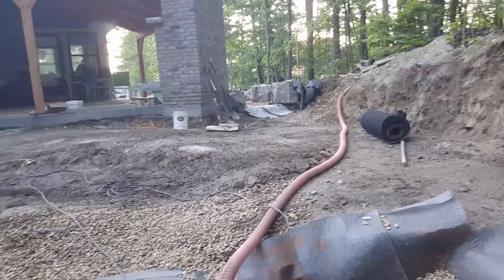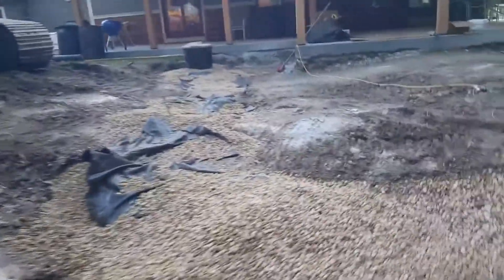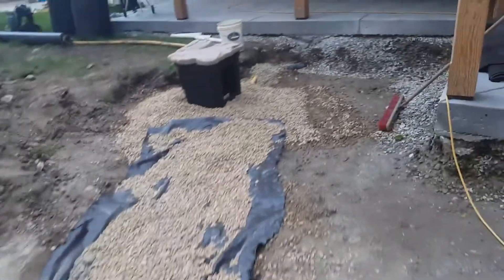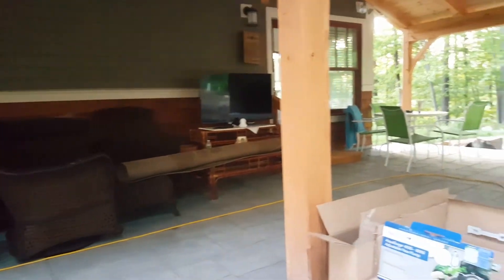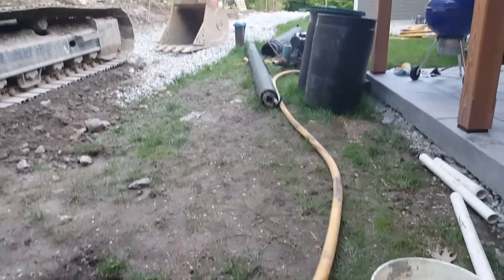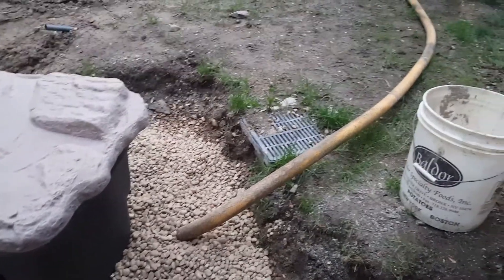It took us almost two weeks just to clear out the ledge so that we could build the pond here. We had to create a trench through the ledge that is now filled with stone, and we've got piping under the liner that's going to take any water accumulating below the pond through that trench, tying into an under-drain system. You can see this yellow pipe — there are two pipes: one goes to the under-drain, which leads out across the patio and out to the woods. The second line is temporarily tied into a pump to draw water out from under the liner, but ultimately it will serve as a permanent backup dewatering line.